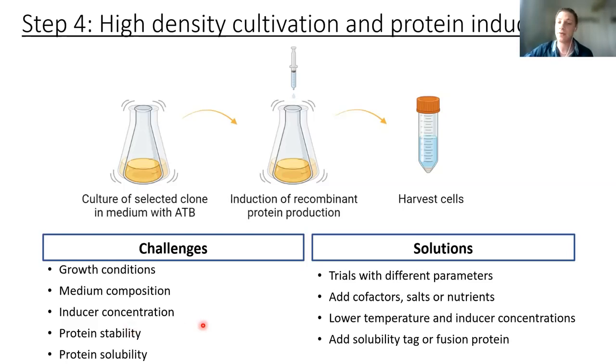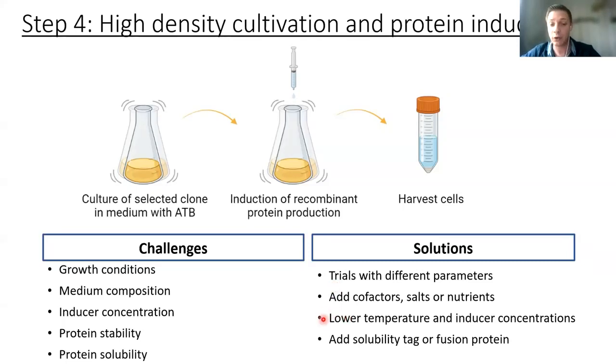For the solution, there is really no miracle recipe to express and easily purify a protein. So you will have to do some trials with different parameters and see, for your protein and the host of your choice, what are the best parameters to do the protein expression. In case it's not working, you could also try to add cofactors to the medium, to add some salts or nutrients that will enhance the production of your protein. So basically, it will help the bacteria to grow.